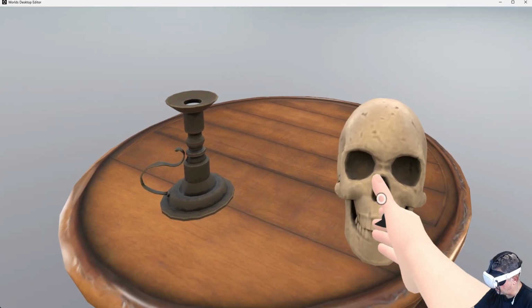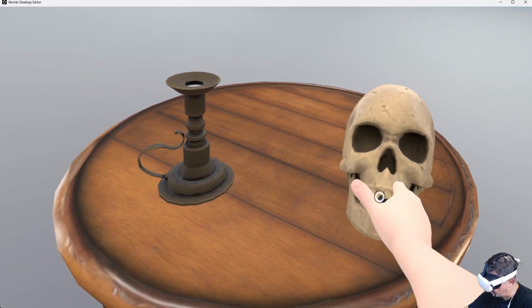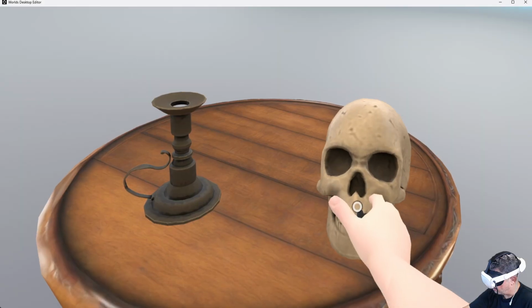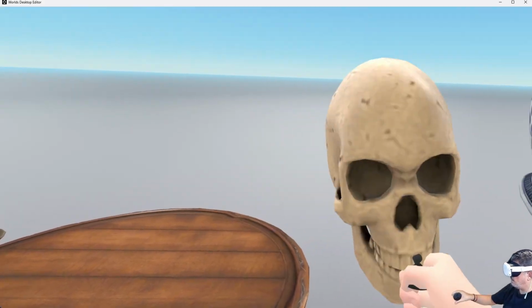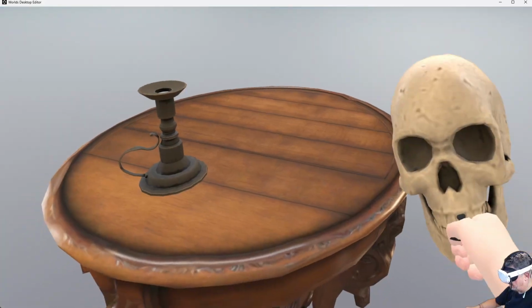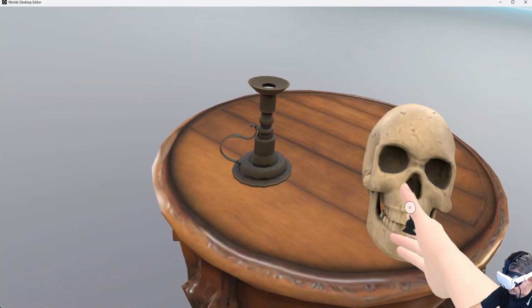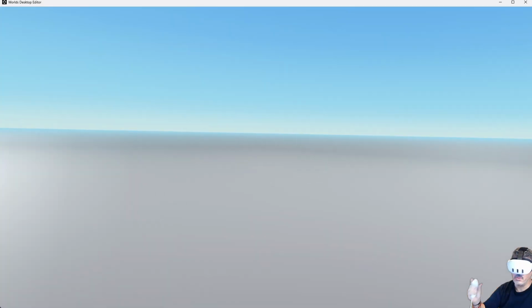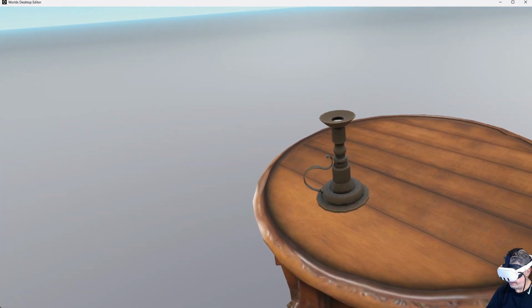So here, the other possibility was the skull. So I will take the skull. You see the skull, even without grabbing it, I can push it, okay? Because it uses physics. So here I will grab it, okay? And then if I touch the other, no, it will penetrate the table too. But this one, if I let it go, it will fall, okay? So here, if I throw it, it will bounce on the floor.